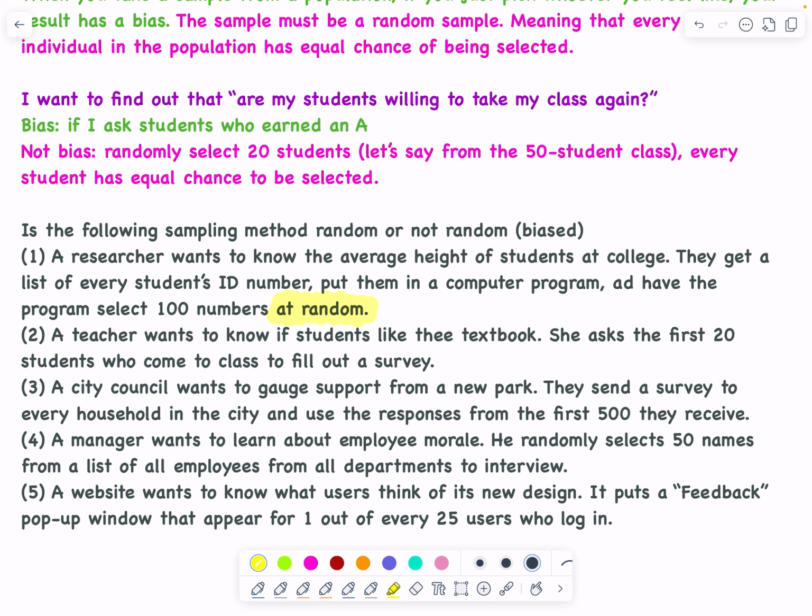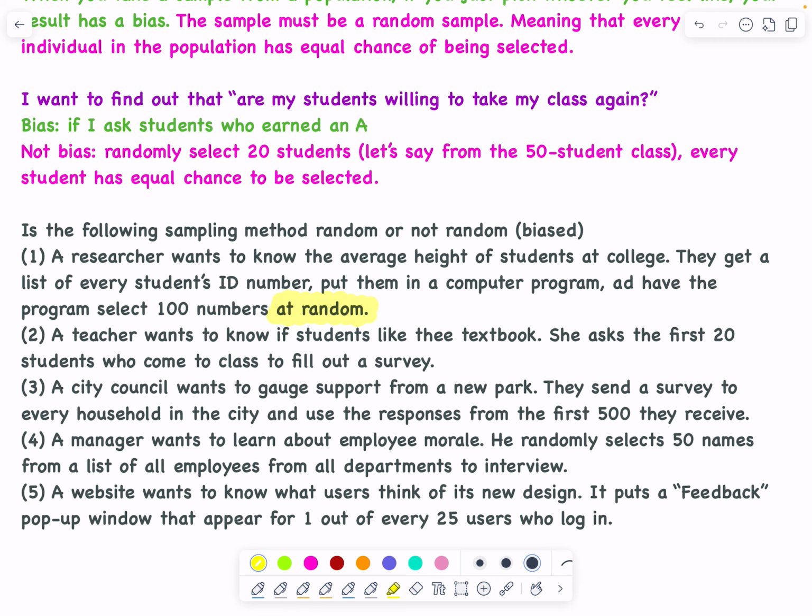How about number 2? A teacher wants to know if students like the textbook, she asked the first 20 students who come to class to fill out a survey. Okay, the first 20 students, that is completely biased.